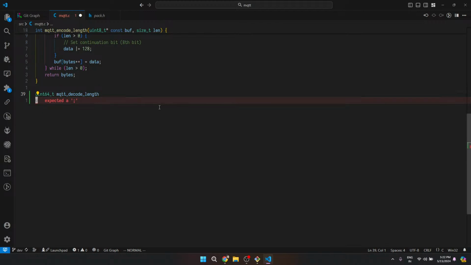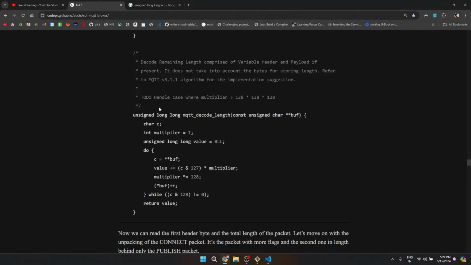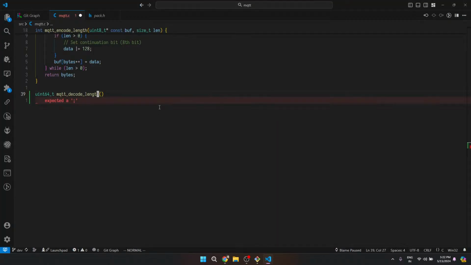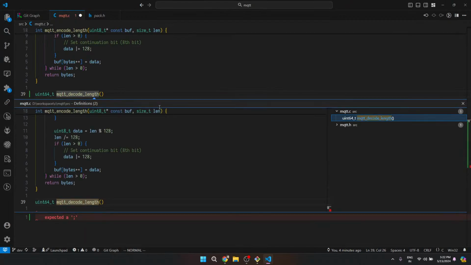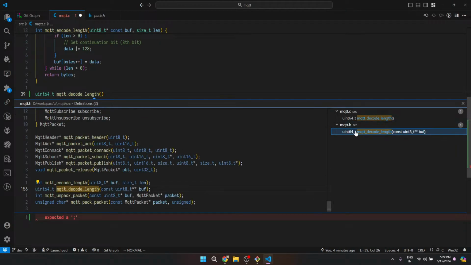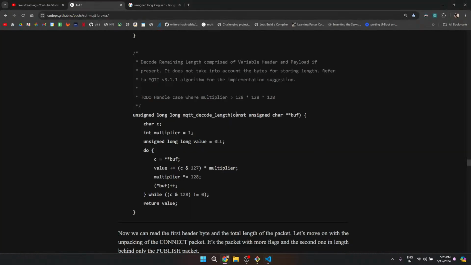An unsigned pointer to pointer, which is the same as this.